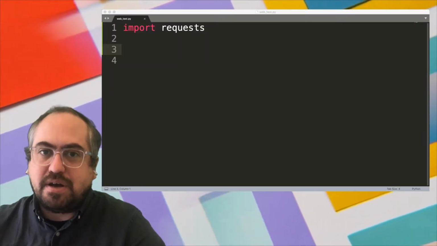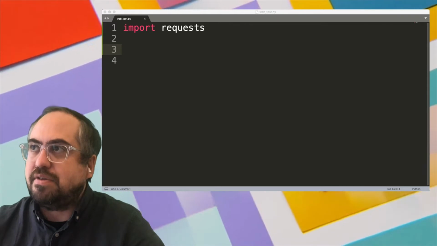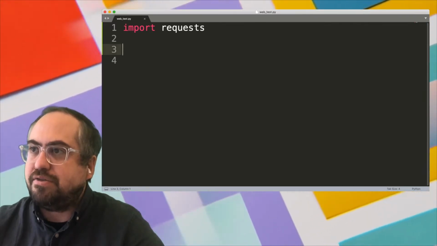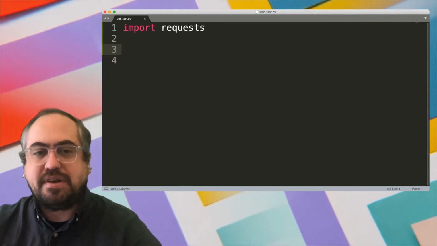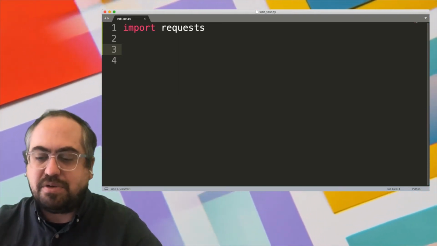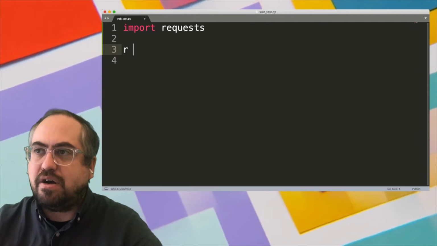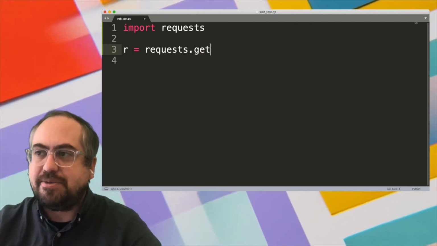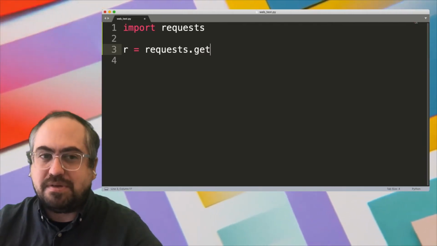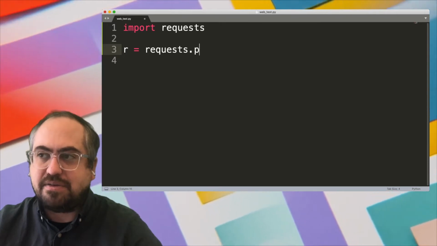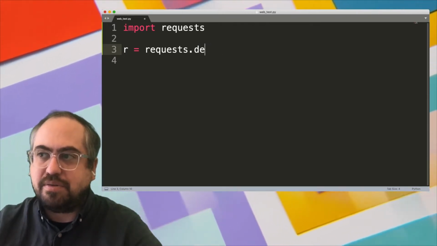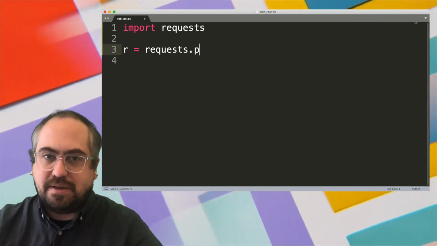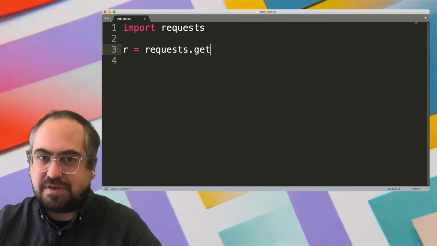Now that we have this module, we know for sure it's correctly installed and working as it should. We can make a request. Requests stores the requests that you've made, and you can store one in a variable. So we'll say r equals requests.get. These are the verbs built into internet activity. There's a get, there's a post, there's a delete, there's a put, but mostly we're going to be using get.